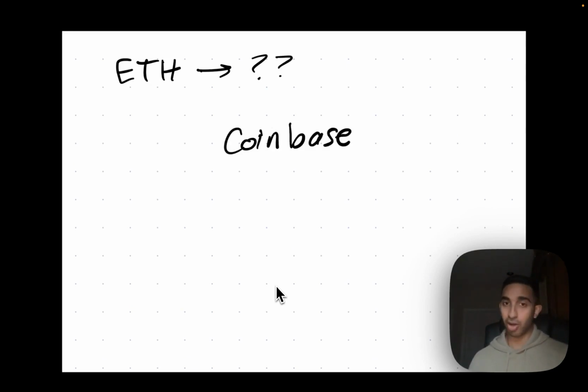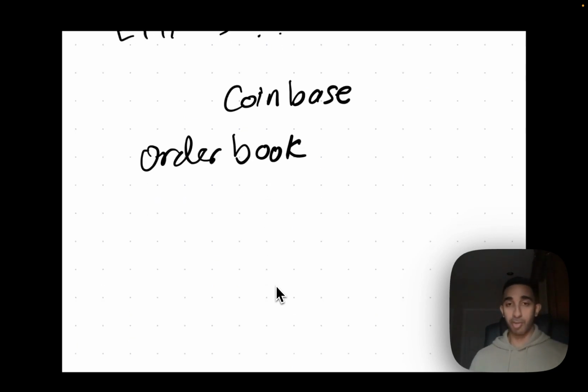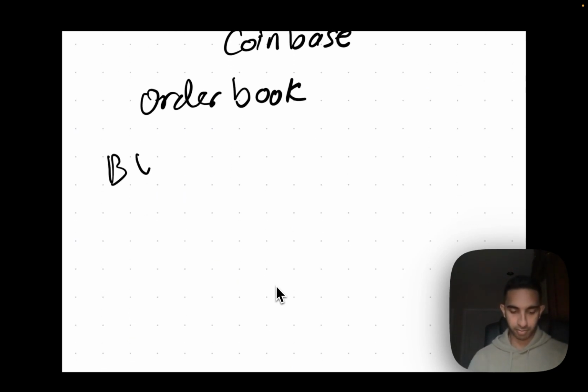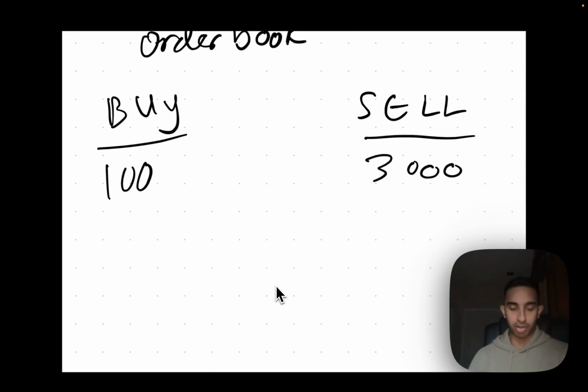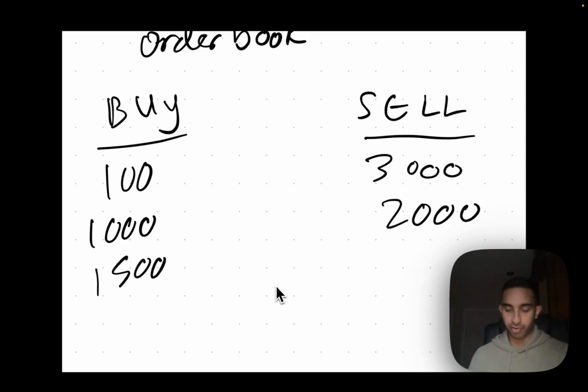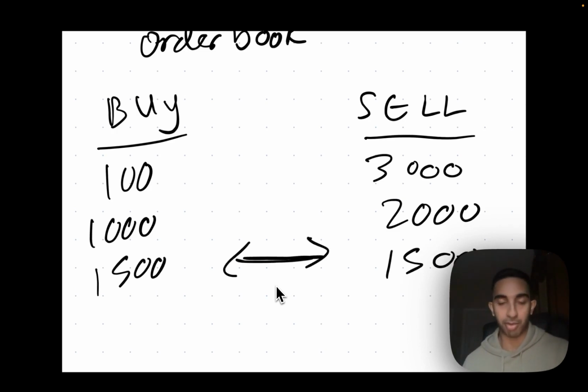So Coinbase uses something called an order book model. In an order book model, there's a buy side and a sell side. On both sides of this marketplace, people say whether they're willing to buy or sell Ether for a specific price. So someone says, hey, I'm willing to buy Ether for $100 US. Someone says, hey, I'm willing to sell it for $3,000 US. And we keep getting new prices here until we reach an equilibrium. So we might get a buyer at 1,500 and a seller for 1,500. And so now we have a match. We're able to actually execute this trade, and someone can sell this asset to the buyer.